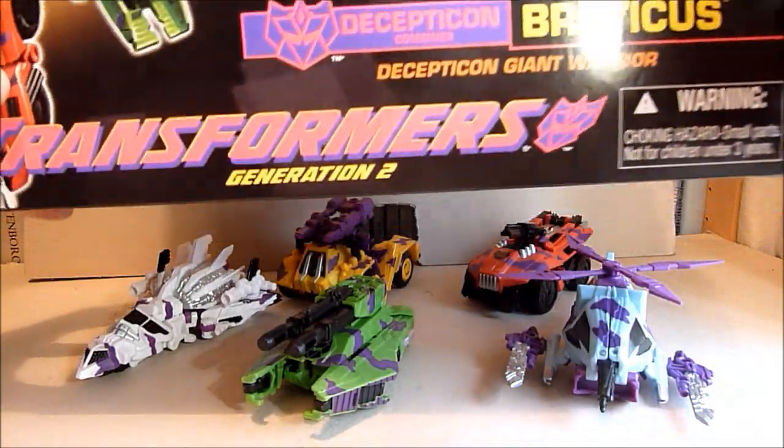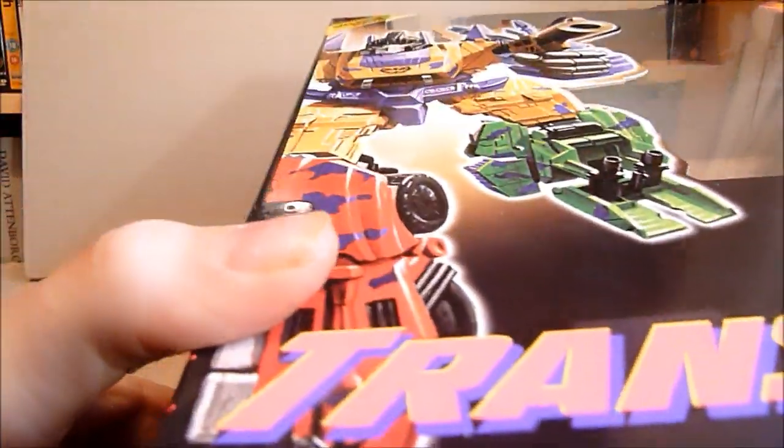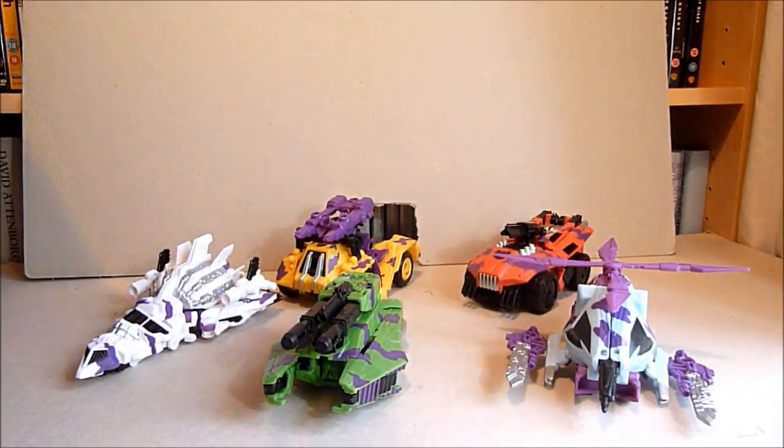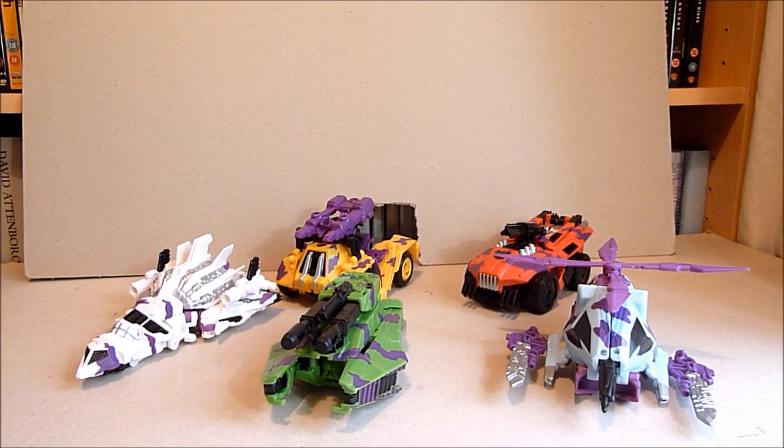I can't get the whole lot, but I'll take a picture and put it on the back. It's got some great, let me see, there we go. It's got some great sort of artwork of Bruticus there. It's very Generation 2 inspired. It's got the tech spec and everything. I just think it's actually brilliant. I think it's a brilliant set. And to be honest, I thought it was well underpriced.